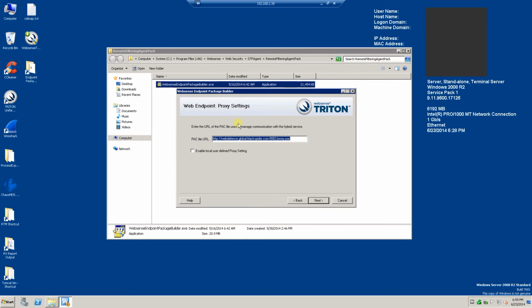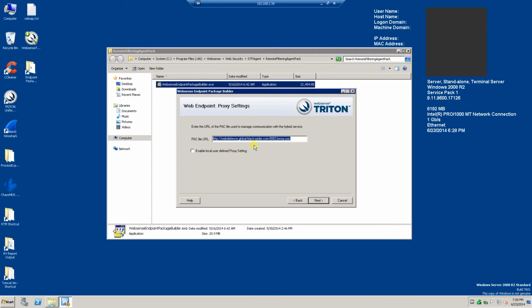So here you want to enter your specific pack file string, and you can find this in two locations. Now this depends if you're a cloud endpoint customer or a Web Security Gateway Anywhere customer. I'm going to go ahead and show you both methods where you can find this string right here.